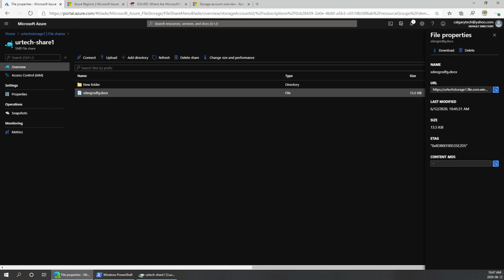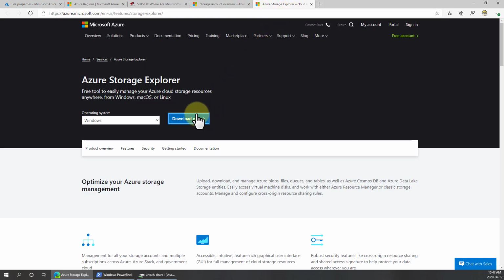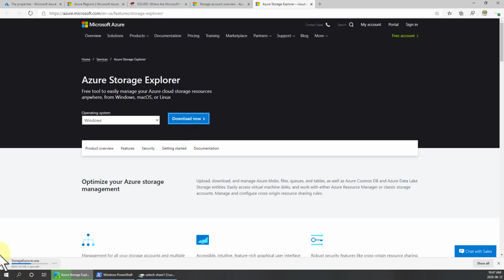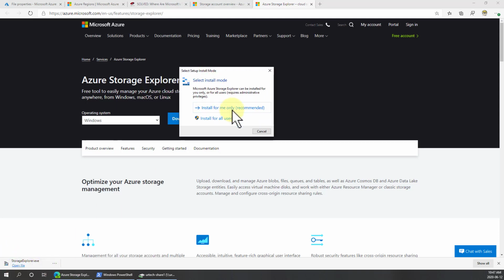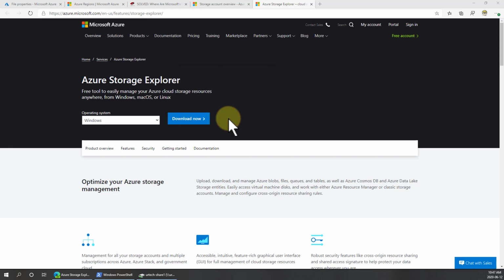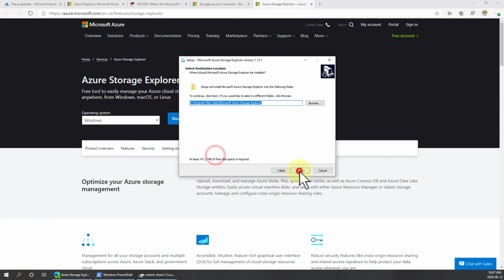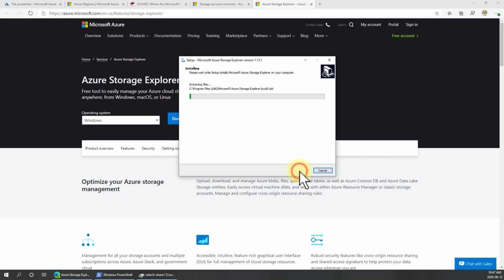I can also go to the Azure File Explorer. So let's just do that and we'll install it quickly. It won't take very long. Install for all users. Need to be an admin to install this tool. I accept the agreement. So if you're wondering why I would show you this, well, because this is really handy if you need an FTP site, basically. A site to transfer files that your staff can get to through a map drive, but people in the outside world that you do not want to give particular permissions to can get to through the Azure Storage Explorer.